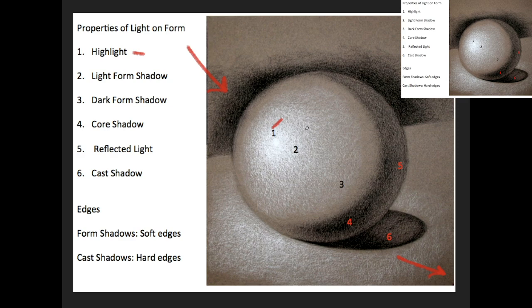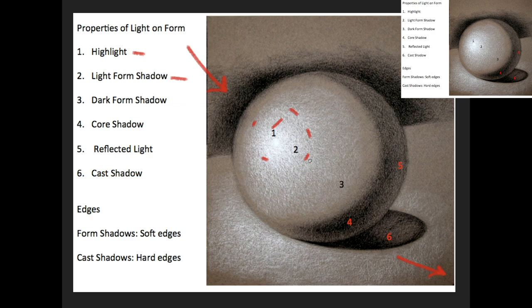Then next, all this material out here is light form shadow. It's not the highlight, but it's this corona out in this area, which is going to give us number 2, which is our lighter form shadow. It's not highlight per se. That's the only thing on the drawing in the lighting situation that's going to be absolute light, as the highlight. 2 will be just slightly darker, so we call it light form shadow.